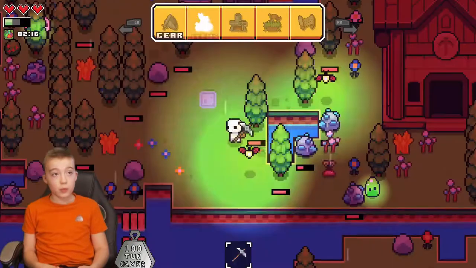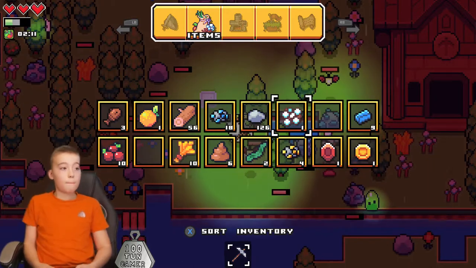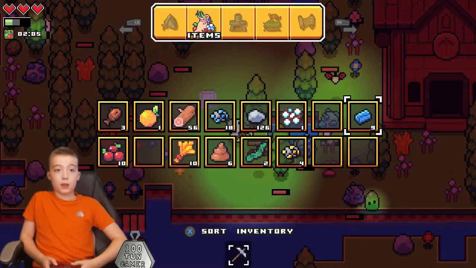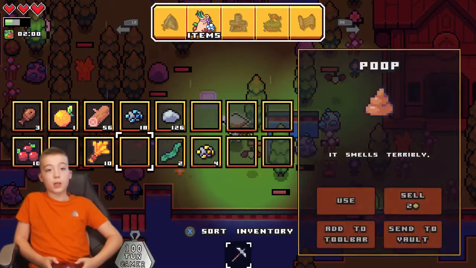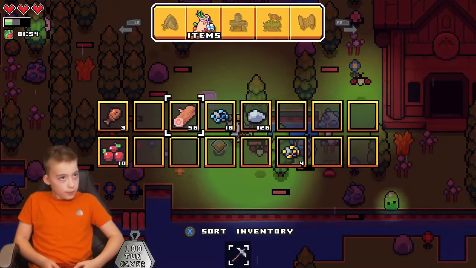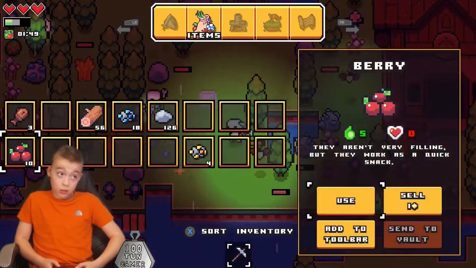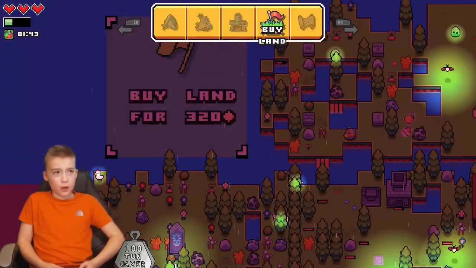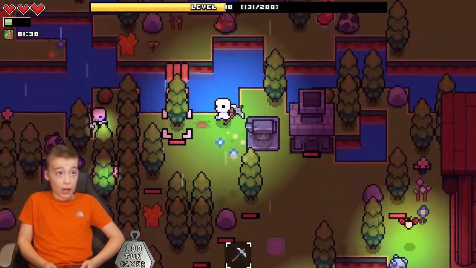get ready to watch me get my moolah. Boom. 300. Boom. 50. Boom. More money. Don't care. Give me. Sell it all. You can tell that's giving me no money.